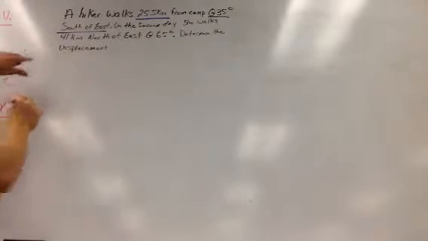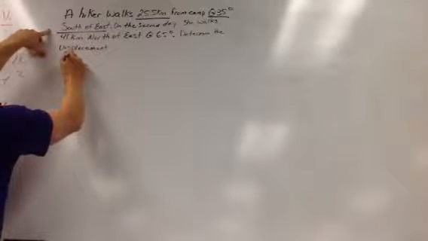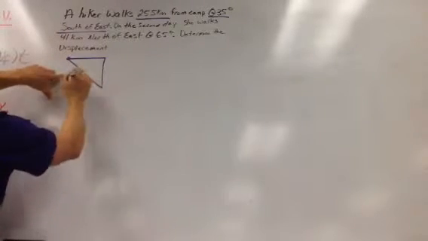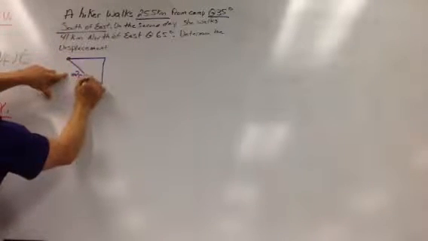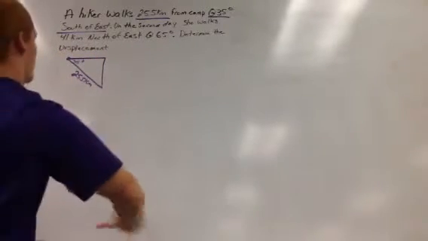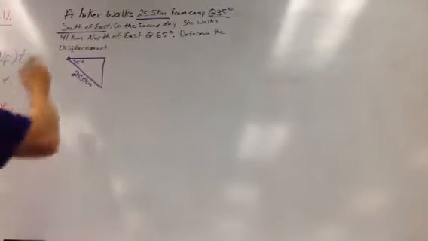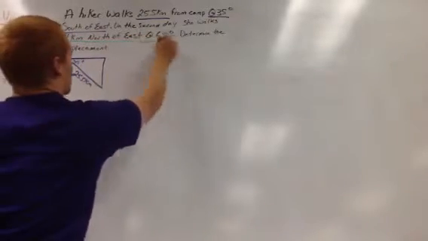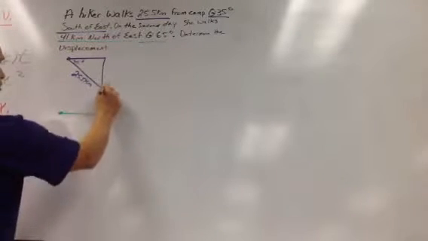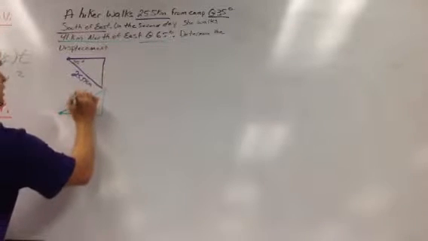Okay, so to draw this, what we'd have to do is first go the second direction. So we're going to put a dot, go east, then we go south. So that is triangle 1, 25.5 kilometers, and at 35 degrees. So there's triangle 1. Triangle 2, on the second day, she walks 41 kilometers north of east at 65 degrees. So we first go east, then we go north. And it'll be 65 degrees here and 41 kilometers.